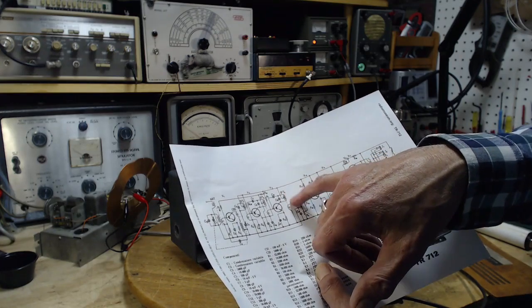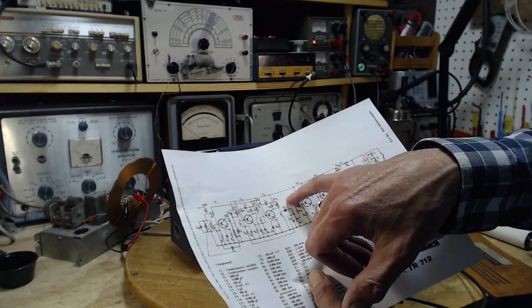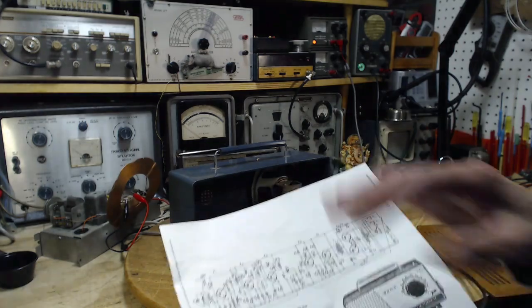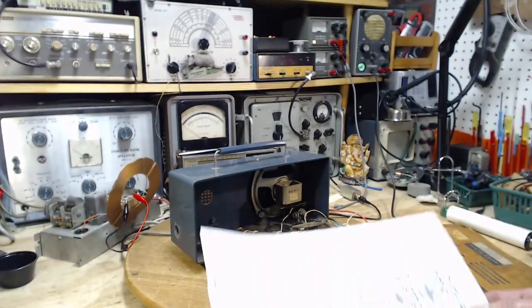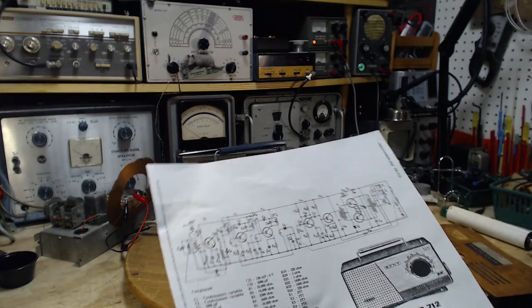We should pick the signal up in here. And the tricky business is doing this without hooking up equipment. I can probably hook up equipment here, no problem. It's all pretty low impedance, as I understand it, as compared to vacuum tube circuits, a lot of them are high impedance, and they're affected so easily by test equipment. Again, my familiarity with working on transistor radios is very low.